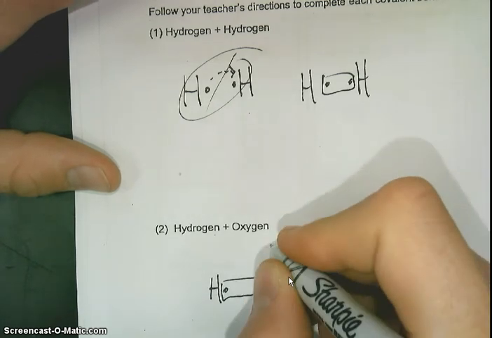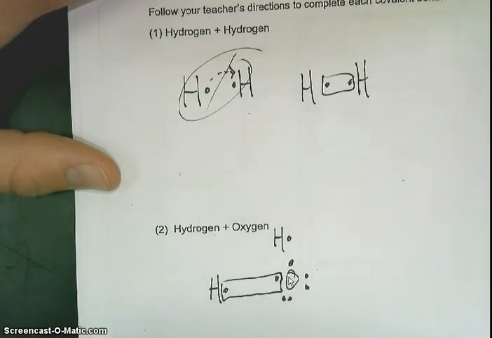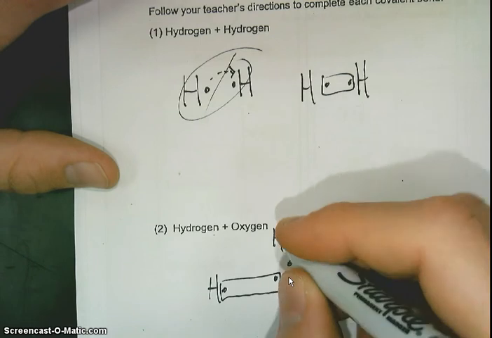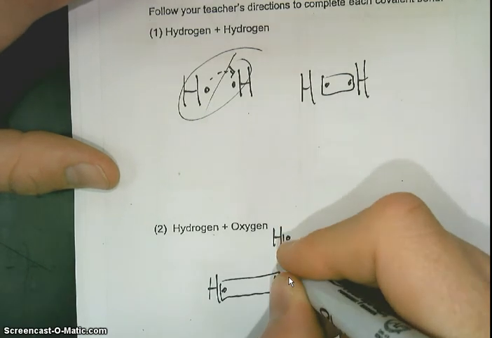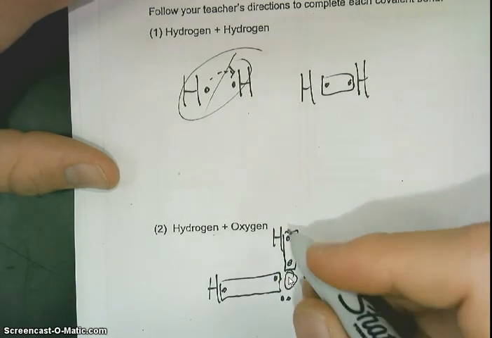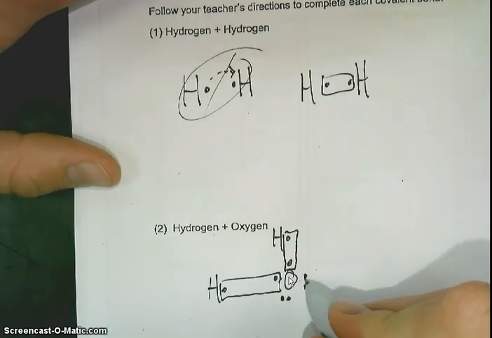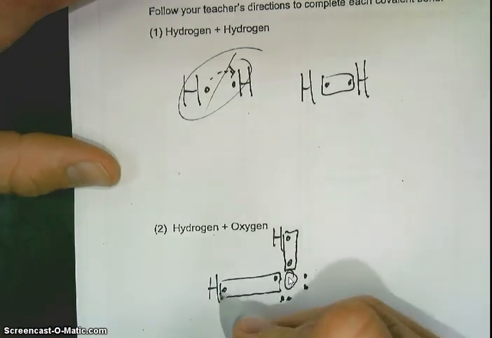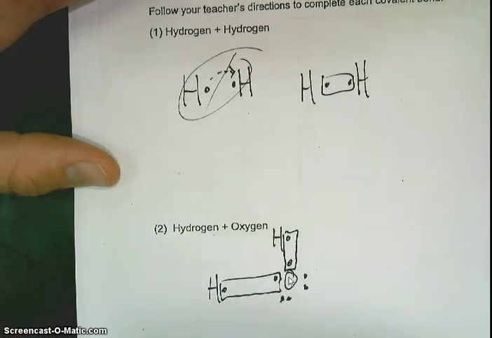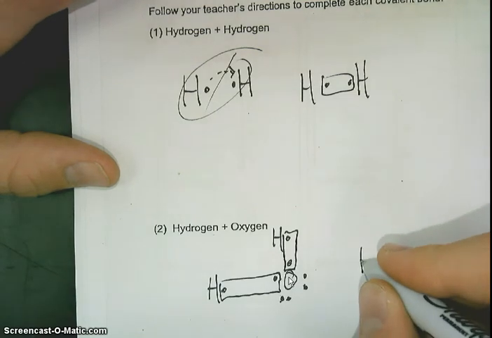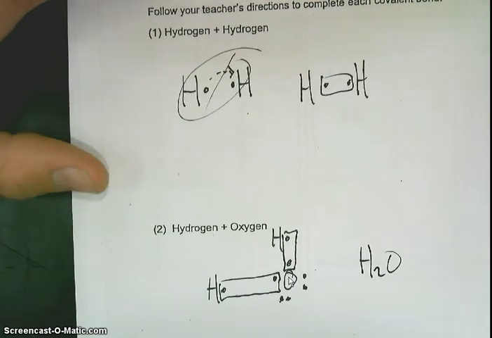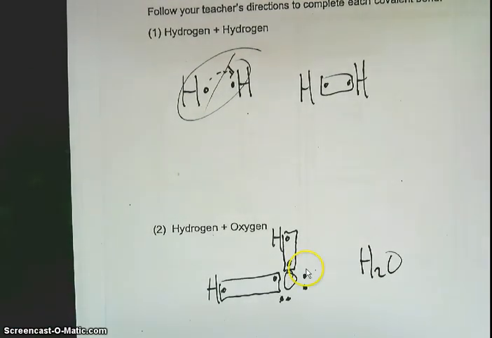Now again, you have to realize that if oxygen isn't satisfied, it's probably going to run into another hydrogen at some point. And when it does, they're going to share electrons. So this hydrogen has 2. This hydrogen has 2. This oxygen has 1, 2, 3, 4, 5, 6, 7, 8. Both are checking out, and as it turns out, this is a pretty common bond you guys see. So, covalent bonds.